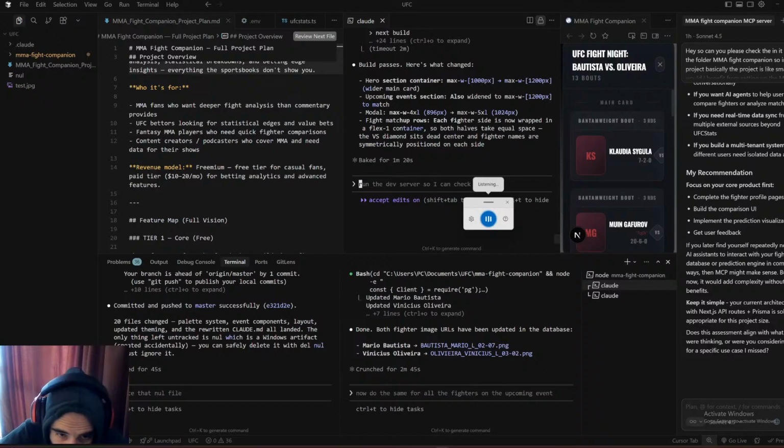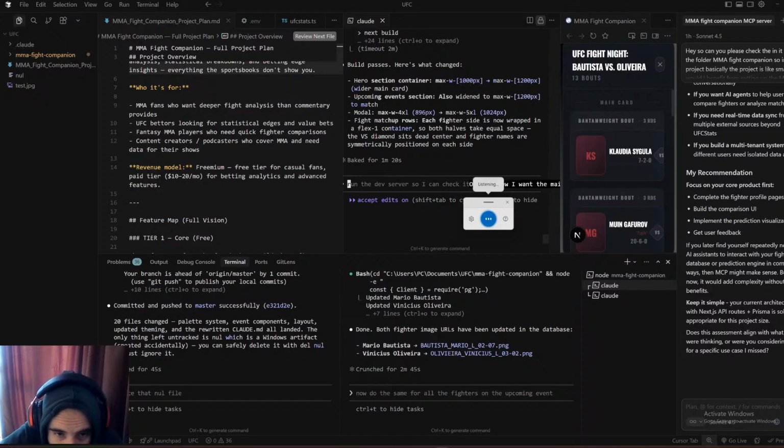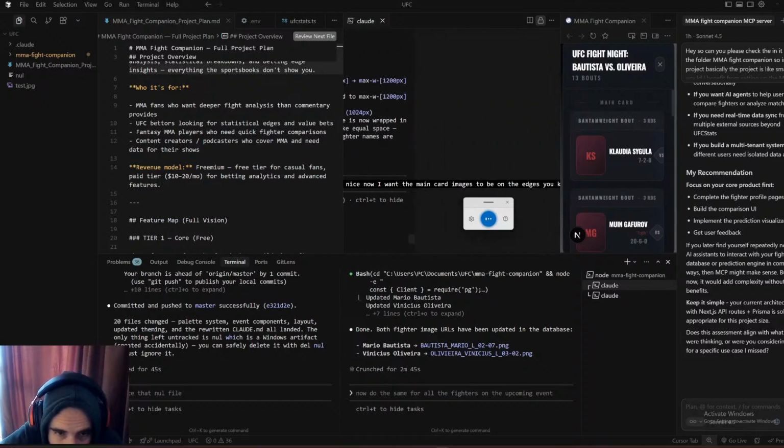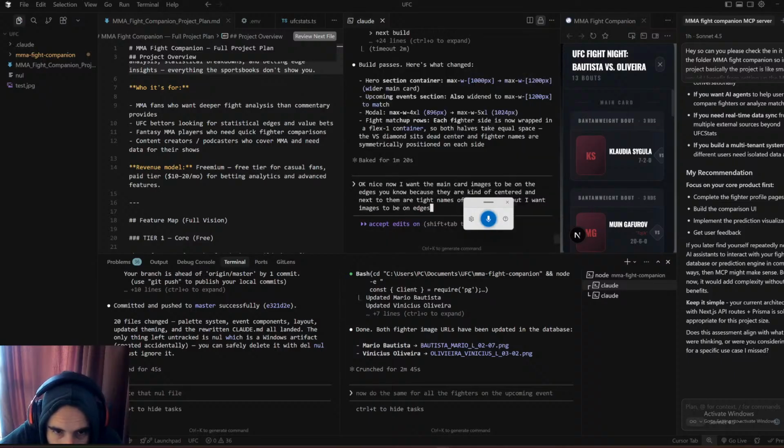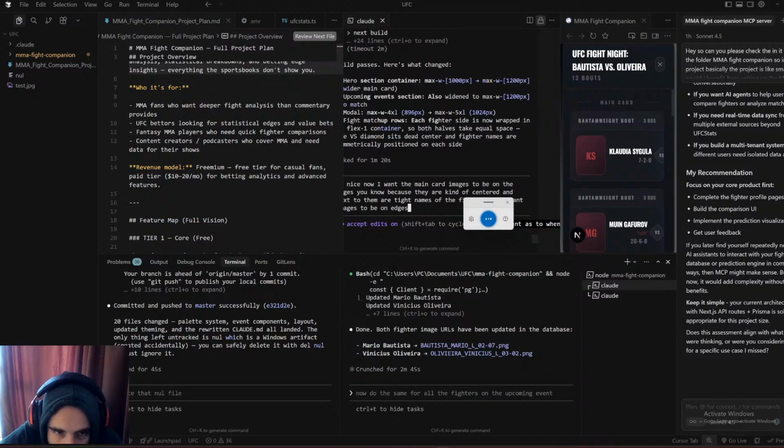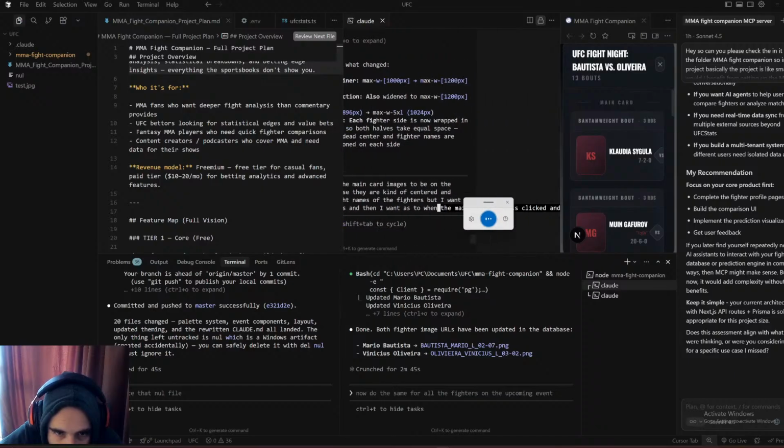Okay, nice. Now I want the main card images to be on the edges, you know, because they are kind of centered and next to them are the names of the fighters, but I want images to be on the edges.